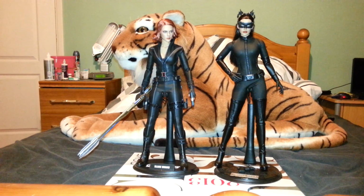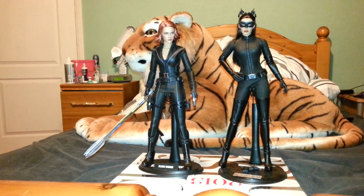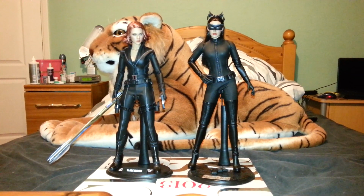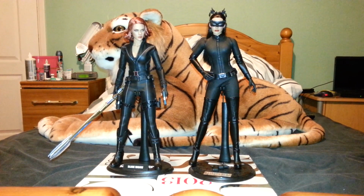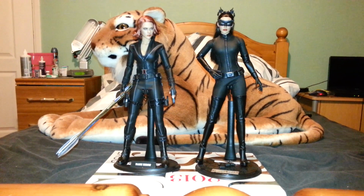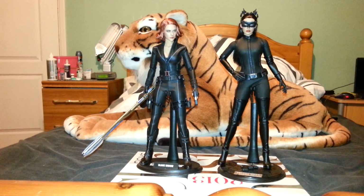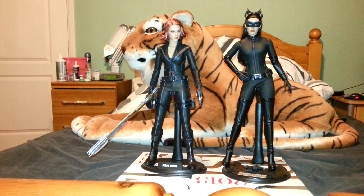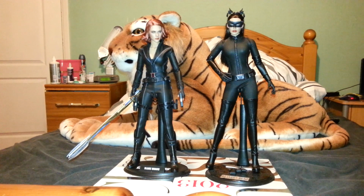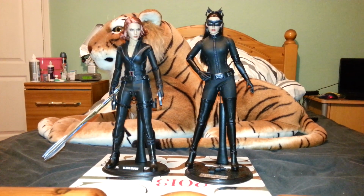What else? I'd still love to be able to get my hands on an Ironmonger, but it's a little bit pricey for me at the moment. But I'm hopefully getting one of those. The new Whiplash figure from Iron Man 2, the final battle version, where Mickey Rourke is in the armoured suit. I hear that Hot Toys are making that, so that'll be another one coming my way. The Chitauri, is it, from the Avengers? The alien figure. Be getting him when he comes out.